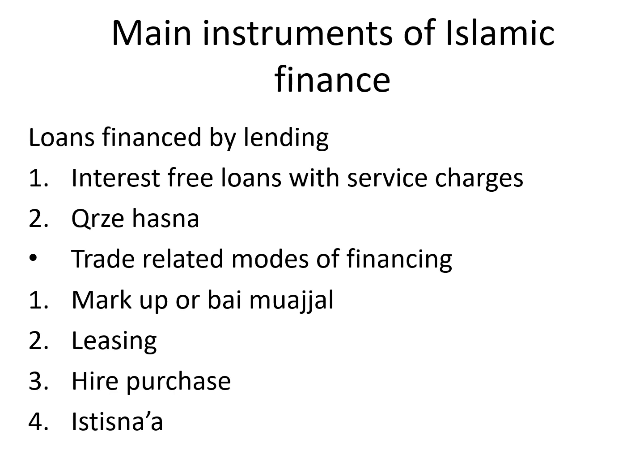Then trade related modes of financing. The second mode of finance is the trade related mode of financing. The first one is markup or Murabaha. What is Murabaha? It is defined as a contract between a buyer and seller, under which the seller sells certain specific goods permissible under Islamic Sharia and the law of the land to the buyer at an agreed fixed price, payable at a fixed future date, in lump sum or within a fixed period by fixed installments.